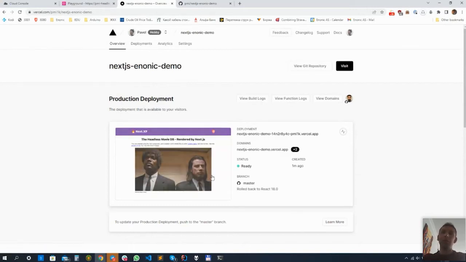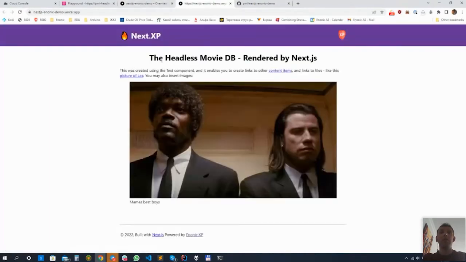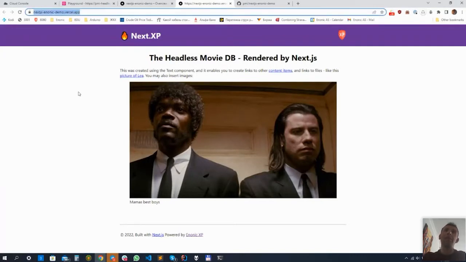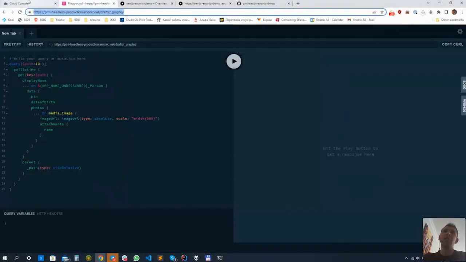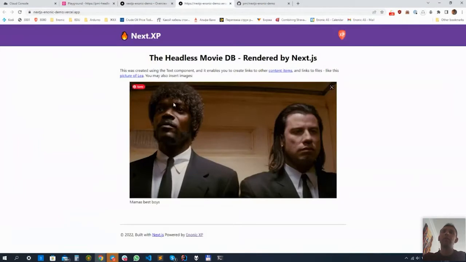Here we have the deployment ready in 55 seconds, and we have the domain associated with it, and we can click it. So here, what happens? As you can see, we are on the domain created by Vercel, Next.js hosting. And this Next.js server uses the content API URL variable to know where the Enonic headless database is located. Namely, it is here, deployed in the Enonic cloud. And then it goes there, fetches the data, and renders you the preview.